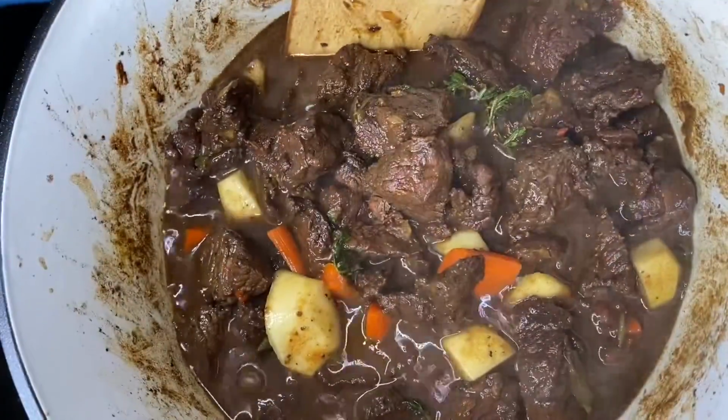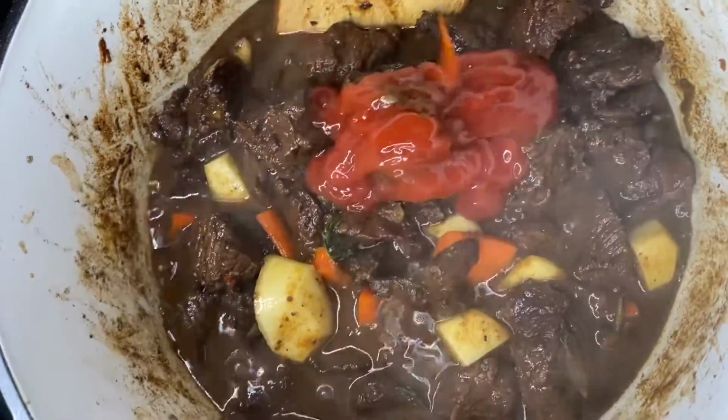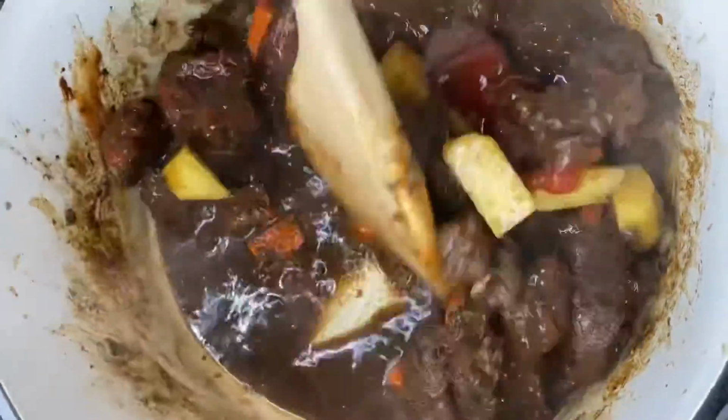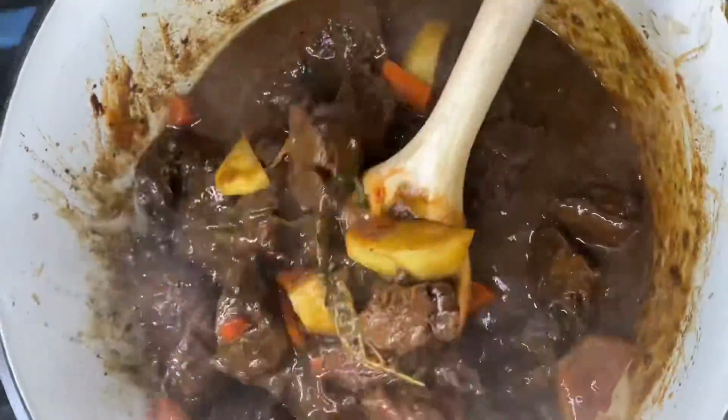And last but not least, I'm going to add some ketchup in here. So I'm using about 1/2 cup of ketchup, but you can definitely use any amounts that you prefer. At this point in time, I'm now going to cover my pot and allow my veggies to cook.